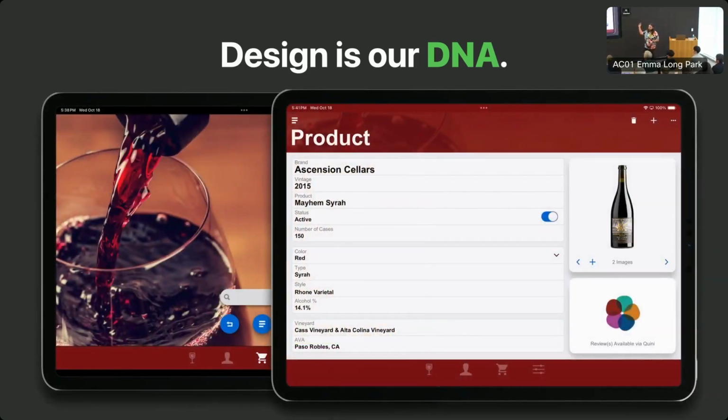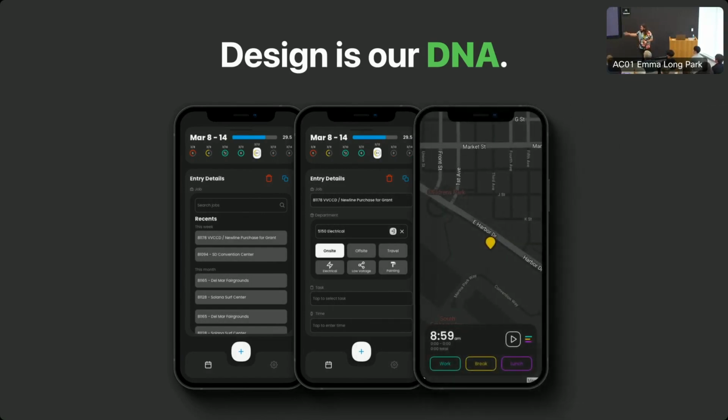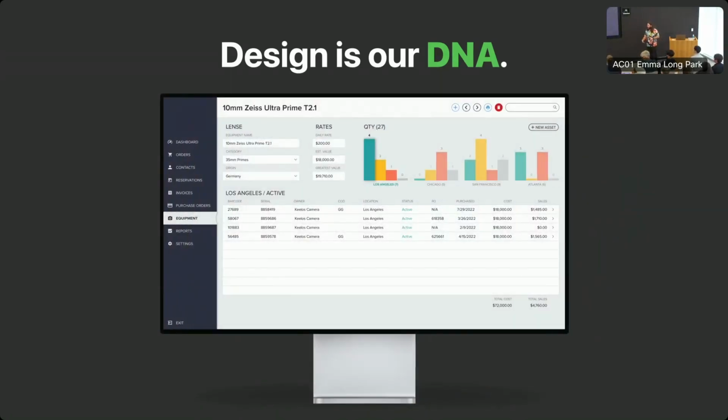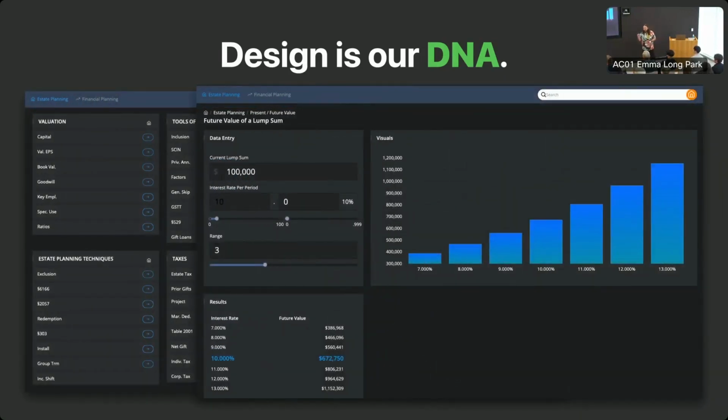If you've been to Engage before, you know that I've given some talks that usually focus on design. This is my bread and butter, what I normally focus on. These are some of our systems. We're known for mobile, desktop, and now web. We've expanded rapidly into the web space. One thing we constantly focus on is how things work and why people would want to use them. These are just a few of our offerings. Today, it's a bit of a bummer because I love talking about design, but that's not what today is about. However, I figured I'd include some supplemental material that does have cool design in it.